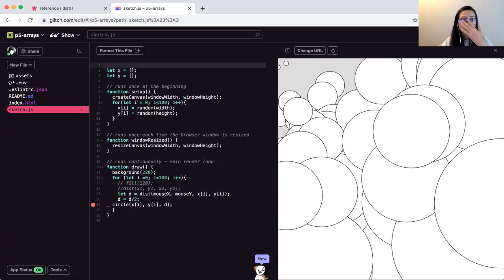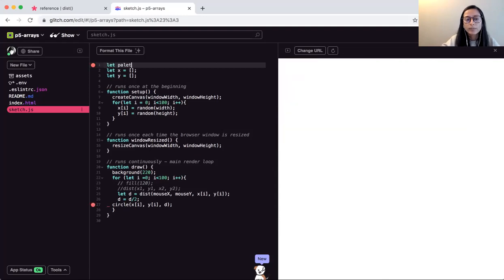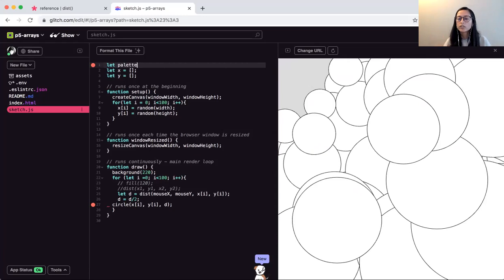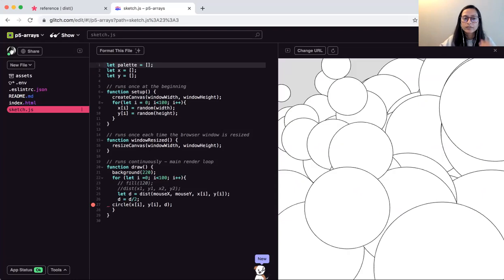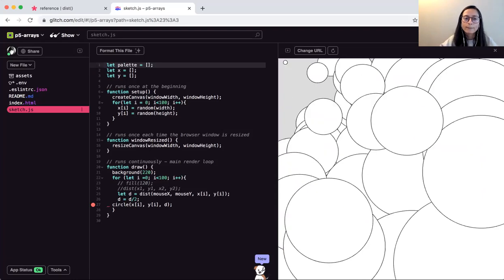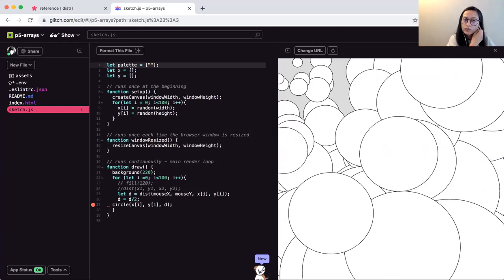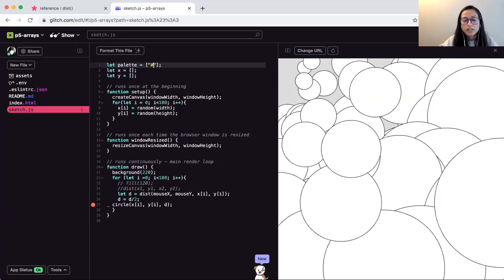So let's try and create another array. Remember our color palette that we were talking about? Let's literally get ourselves a palette so that we can fill it with different sorts of colors, and then use it to color all these bubbles or circles. Let's first assign different values. It can take hexadecimal values, so that means it can take up to 6 places, going from A to F and from 0 to 9.